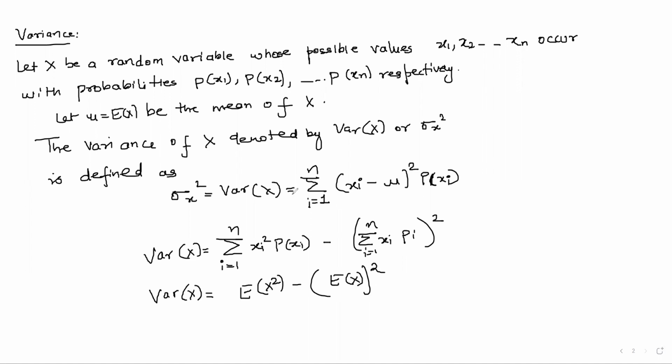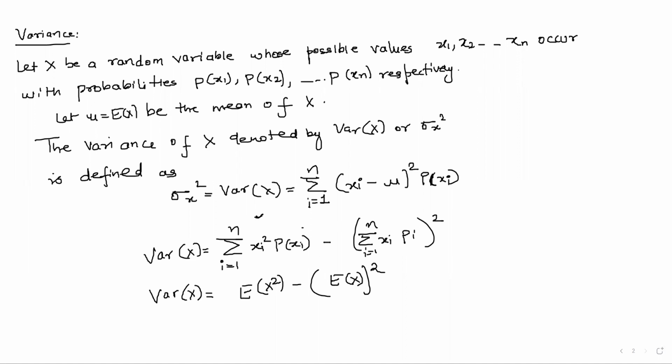So here what you have to do, first of all, you need to find out the xi square. You have to find the random variable, find its square, multiply that with probability and find the sum. Here, find xi P(xi) as you have done in the previous question. Find the sum, then do the square. Okay. There's a difference here. Here you are finding xi square, you are multiplying that with probability. Then you are adding it here. You are finding the mean and you are doing the square of that. Okay, it is a variance.